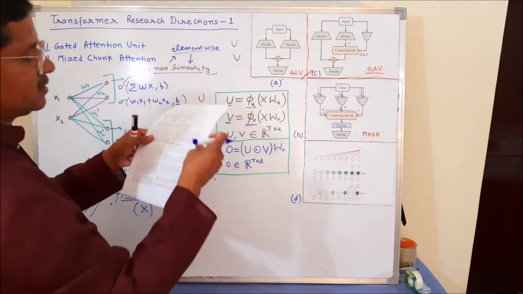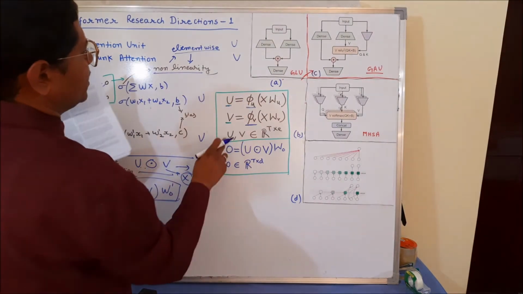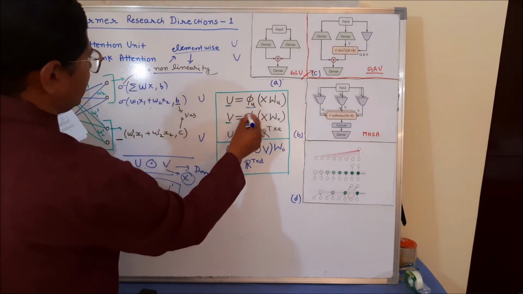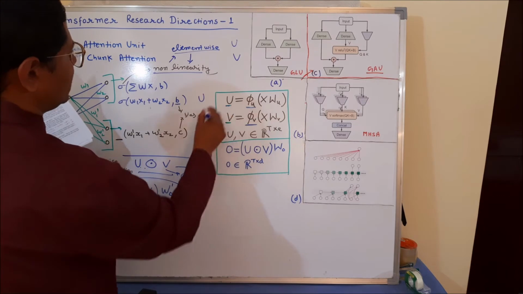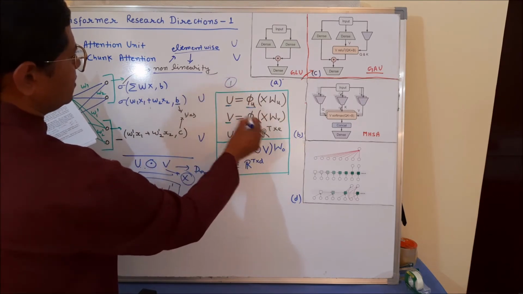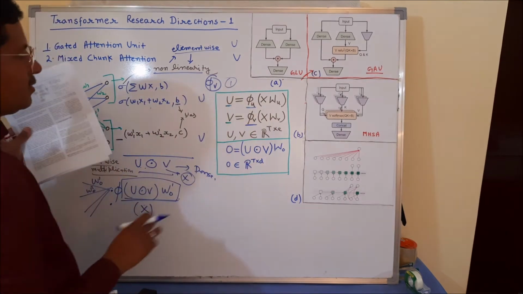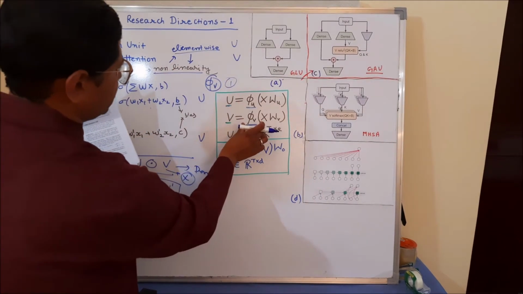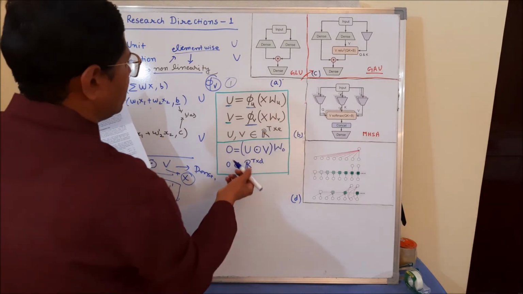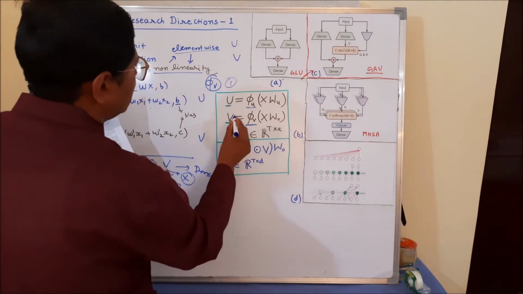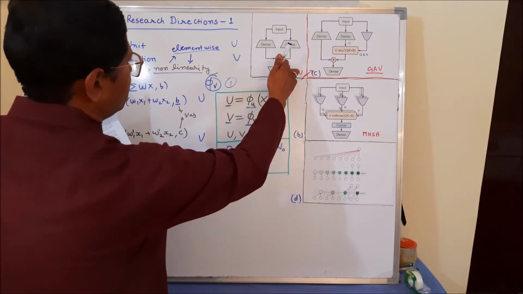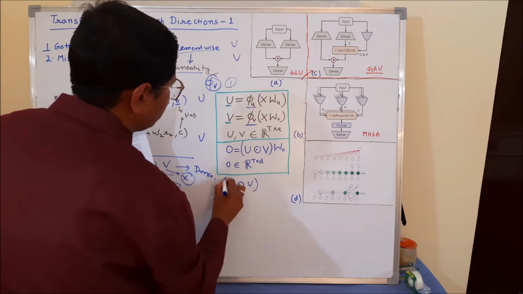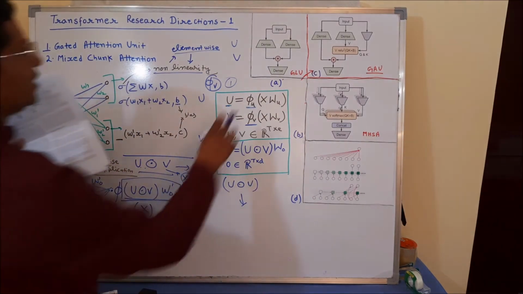In the traditional explanations by Shazeer et al. 2020, in first case they have used sigmoid as a non-linearity, and in second case they have taken just a default value like 1 in place of this value. But you can do the experiments with different types of non-linearity like RELU, RELU square, or any other things here. Now once you get the pointwise multiplications, you will have output in the format of like this. So this format of output is like a x.